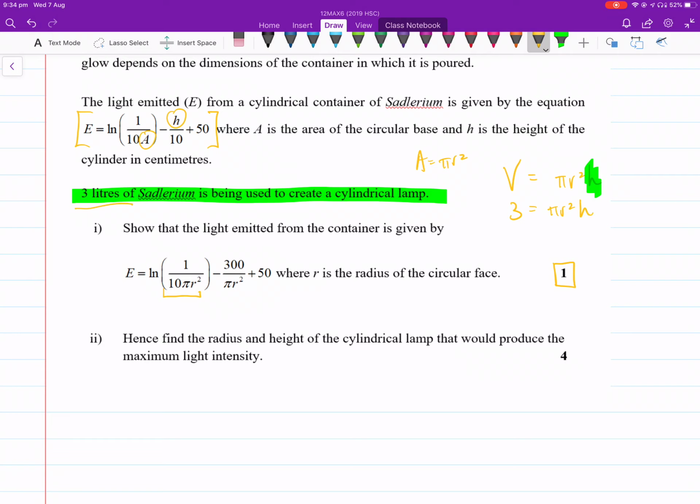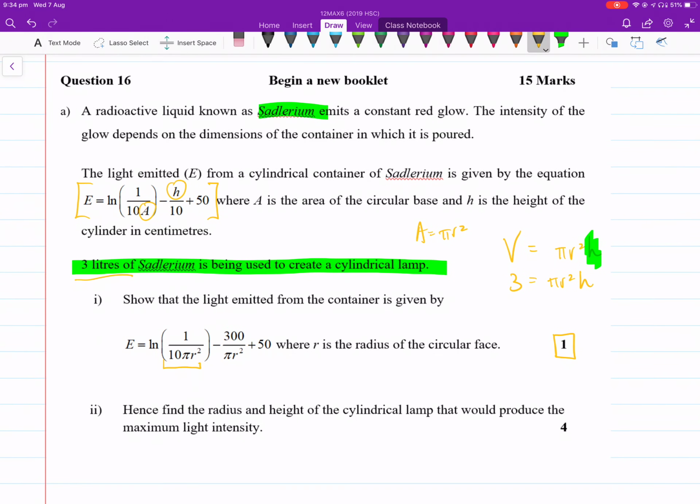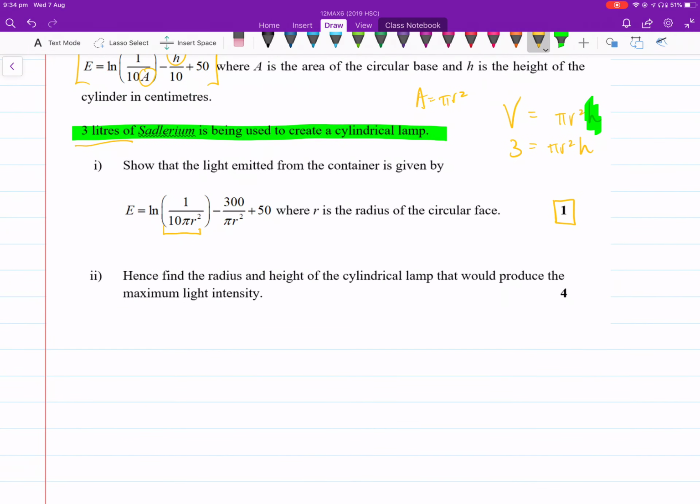So in this particular case, the differentiation was also quite difficult. It was a question 16. I made it purposely quite challenging, but the worst performance was actually in part 1, because almost everybody missed that 3 liters part. So keep that in mind when you're going through it. Maximum problems are definitely going to feature, and they're just a couple of little tips. Hopefully you've got most of them under control.